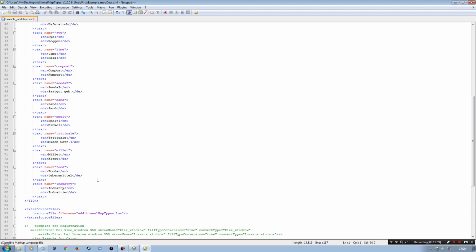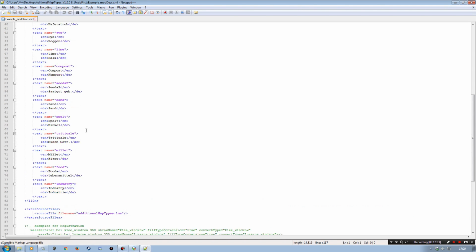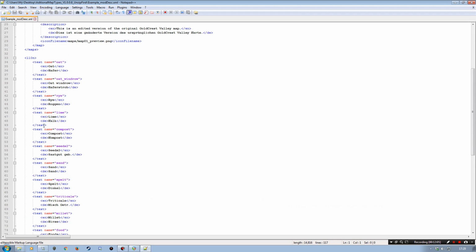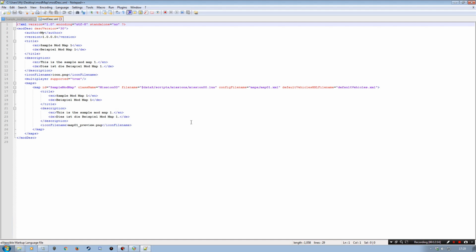Now, I would only bring over what you need. I'm not going to be looking at foods, not going to be looking at industry. I'm not going to be looking at compost, seeds, or any of that stuff. So what I would say here is you need to first of all check your own sample mod map, whatever that may be. If you've downloaded one, it may come with an L10N section. If you've done what I've done here and created your own from the Giants editor, then you won't probably have one, just depends.